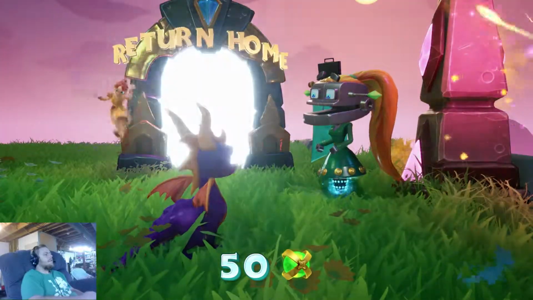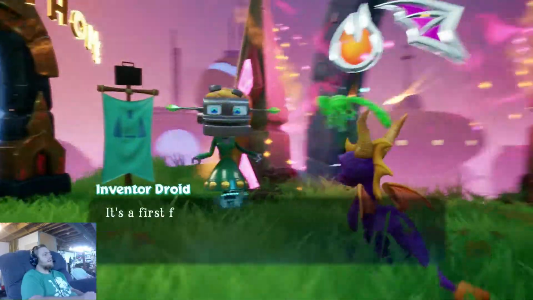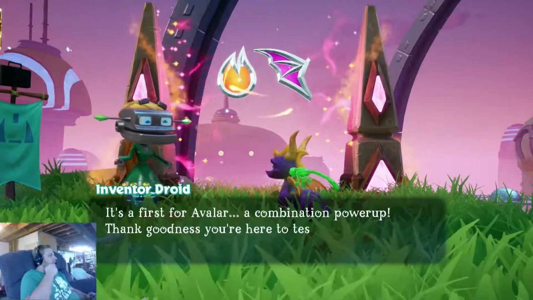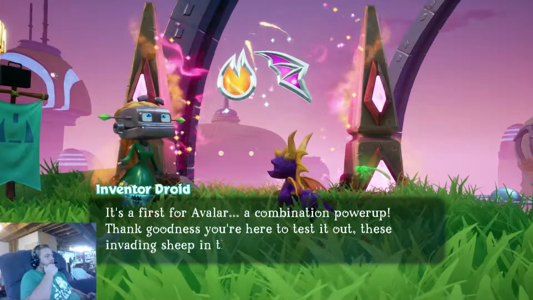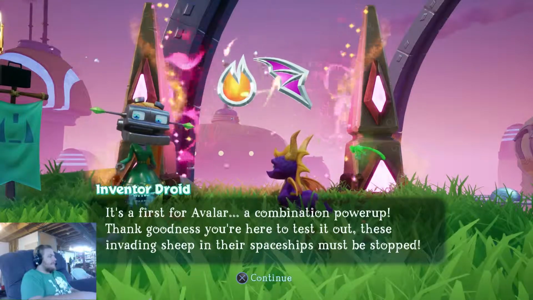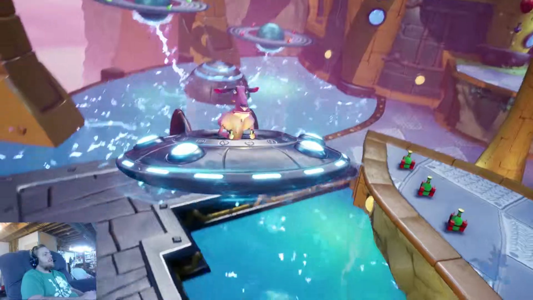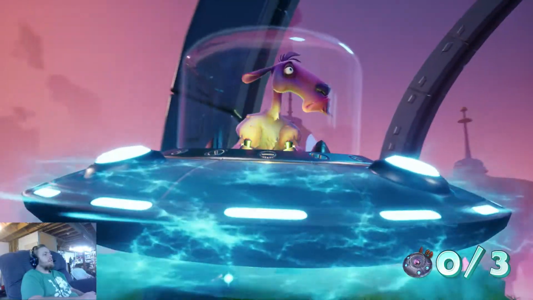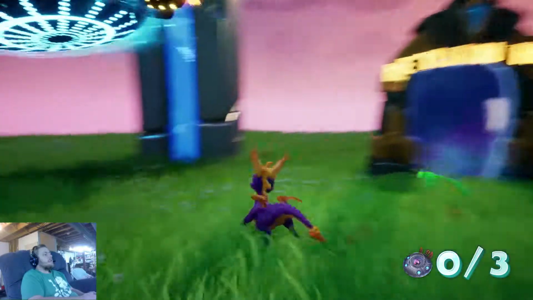Look at that, I'm at the exit portal. It's a first for Avalar, a combination power-up. Thank goodness you're here to test it out. These invading sheep in their spaceships must be stopped. Take down the sheep saucers. Should be easy. Famous last words.